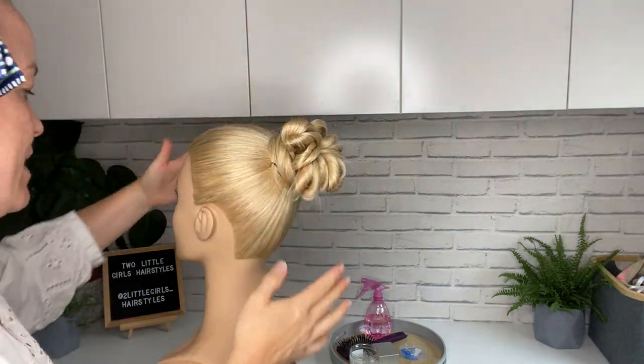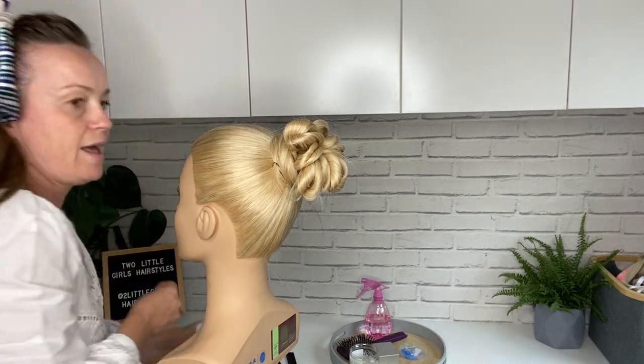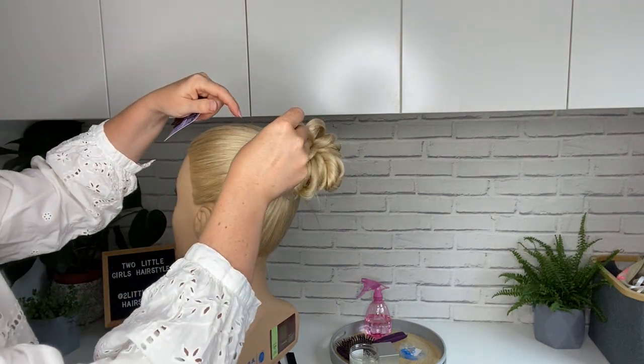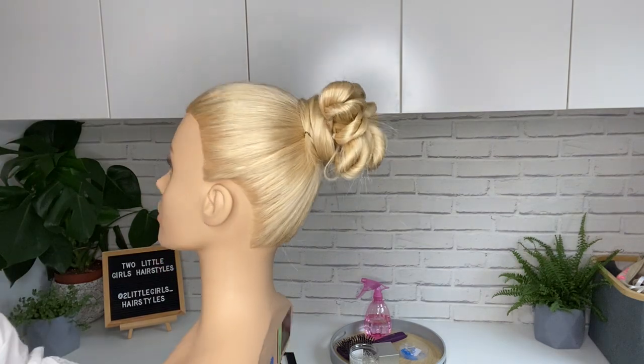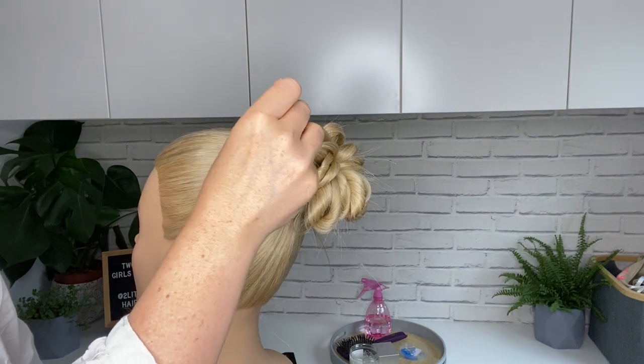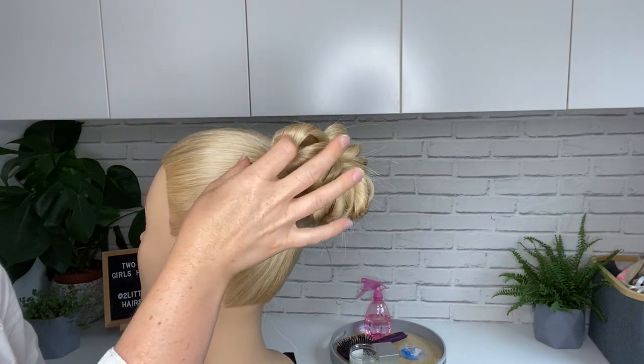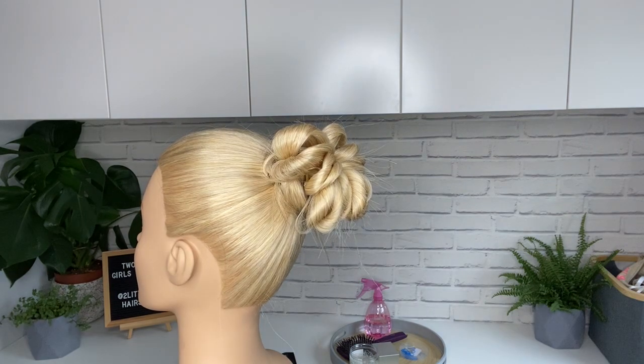But that's what the pin can handle. It can manage that amount. And then I'm just going to go around, sort of catching. You see where they're kind of coming together? I'm just going to catch this little end and then just pin it down on itself.